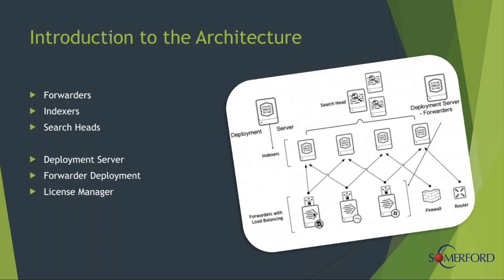Now, let's start off with a bit of a high level intro into the different parts of the architecture. At the bottom, we have the concept of forwarders. Universal forwarders or forwarders, data inputs, you may have them called the data input tier. All of them do essentially the same thing. A forwarder is an agent or client that sits on an endpoint and is able to send that data from the endpoint up into the indexing layer, which is this middle layer here, and I'll go through that a little bit later on. Now, there are two different kinds of forwarder.